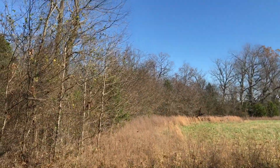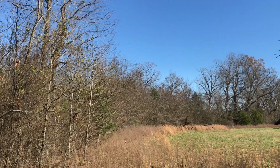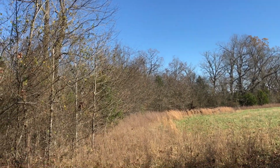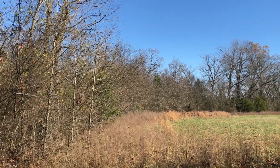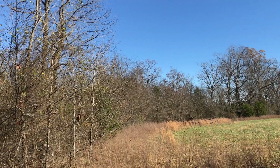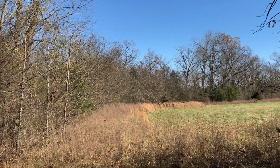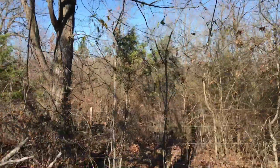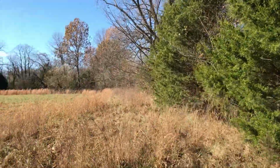And there on the other edge of that field, that's going to be the take line, and there actually is a good, short little trail, which takes you down to State Line Cove. We'll try to get a picture of that, or you'll see it on the drone video. If you check out our drone video, it's super cool. I mean, you can fish there. Great access to the water, really cool.